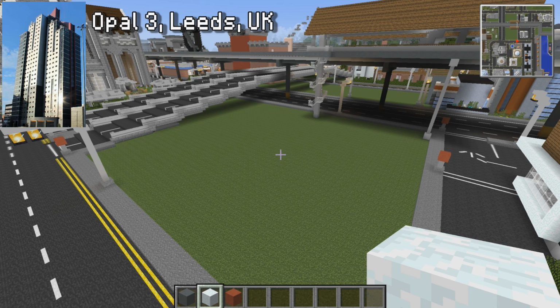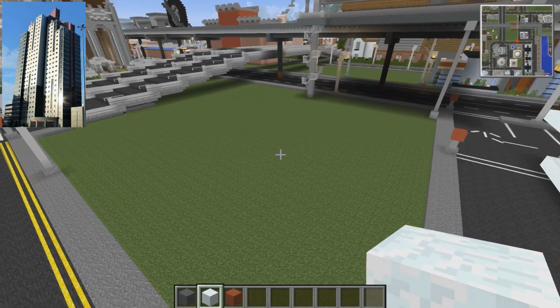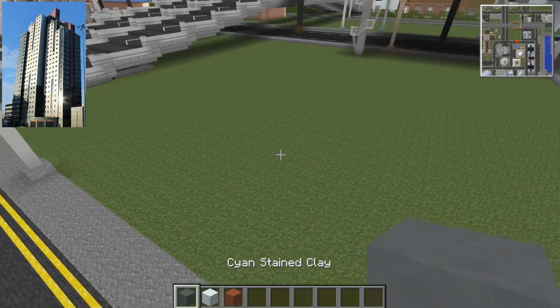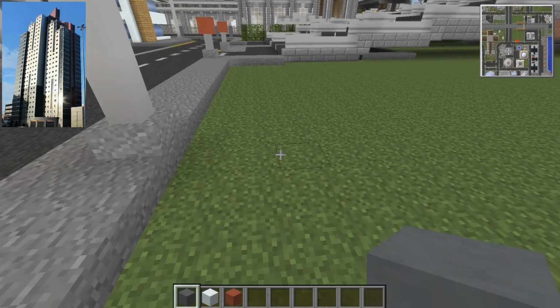I'll put it on screen of what this building is and where it's located. It's somewhere in the UK, though. I remember reading it. So let's go down at the bottom. Now, I can't really see the very bottom of the building, and obviously I can only see the front and the right hand side of it.